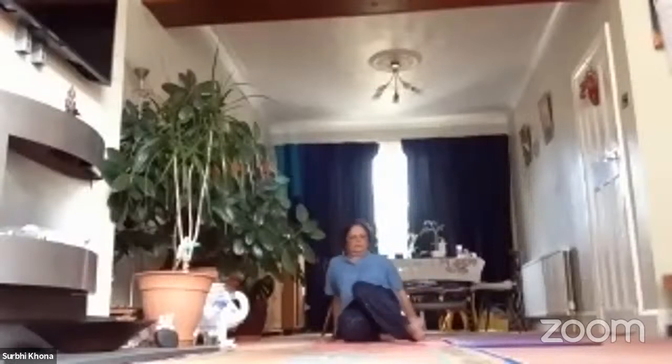And relax your legs now, both in the front, both hands by the side of your body. Just rotate your ankles clockwise 3 times and anti-clockwise 3 times.